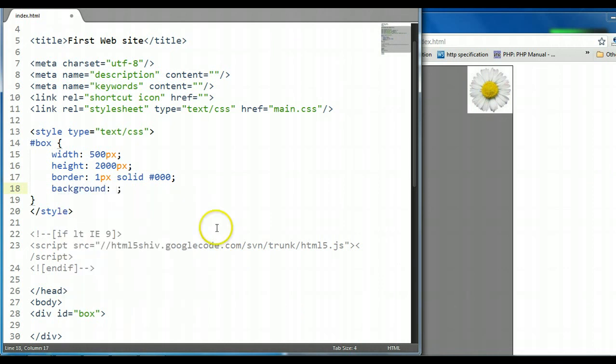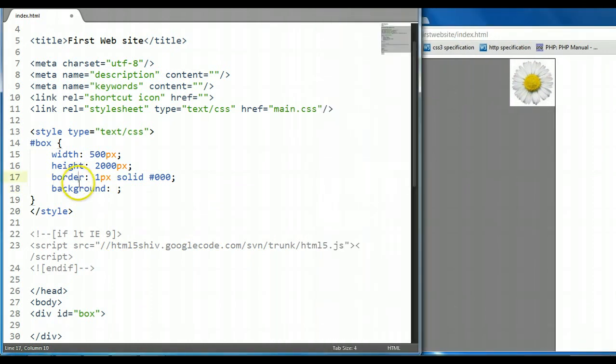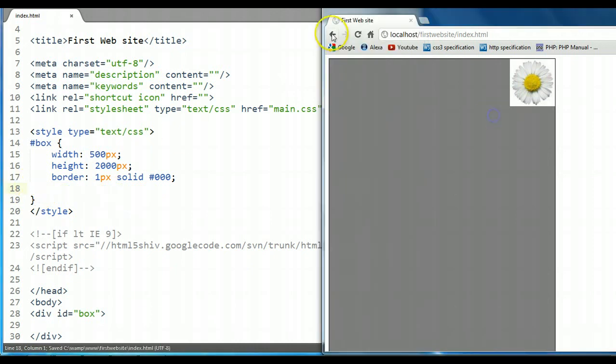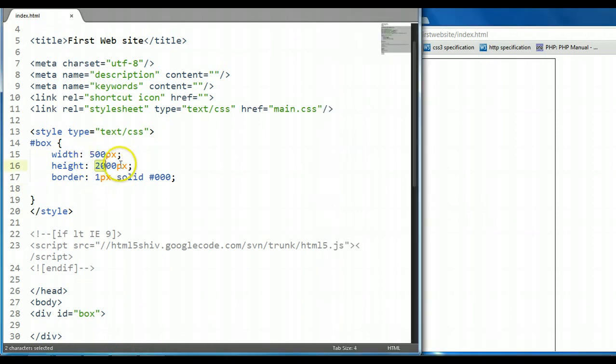Now the single background property. Let's Control S, let's take this out, and let's remove what we have done previously. Control S. Now let's change this back to 500 as well.